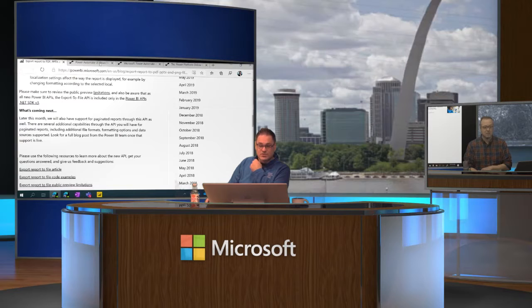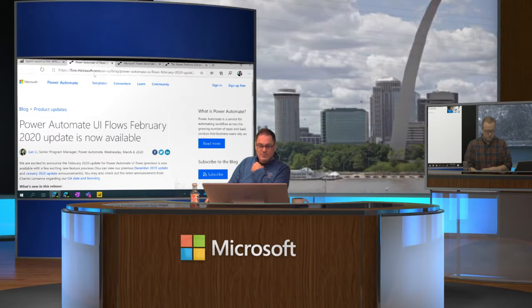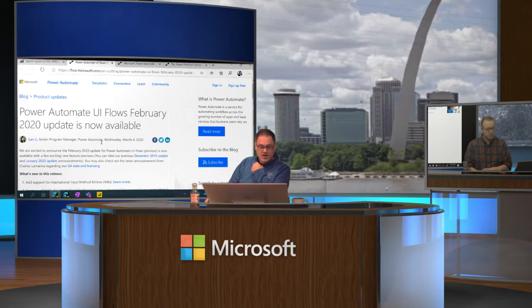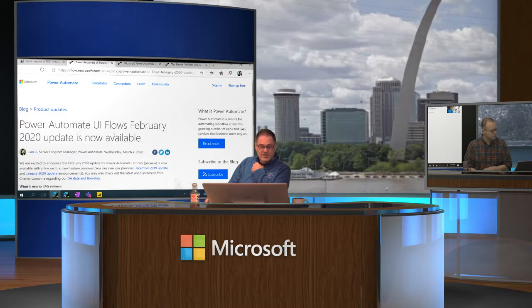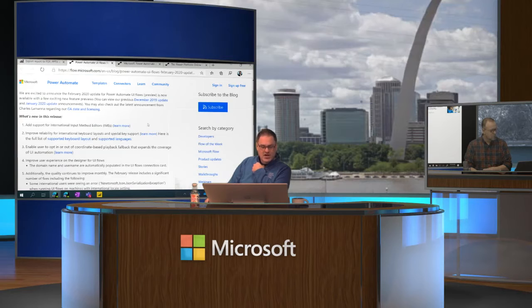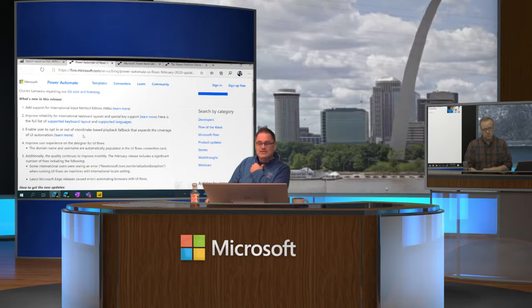Yeah, this is cool. So a couple quick things on Power Automate UI flows. Just go out and take a look at the February update for 2020 for UI flows. I'll be honest, I haven't done a ton in my life as a software developer. I've done a lot of localization, right? So language translation, those kinds of things. But I haven't gone through the pain that would require some of these things that are probably very exciting for some people, right?